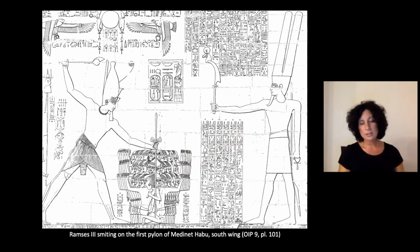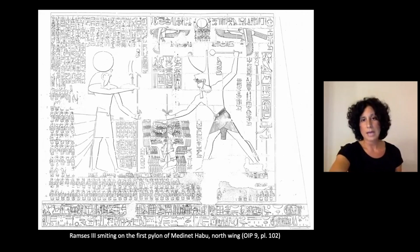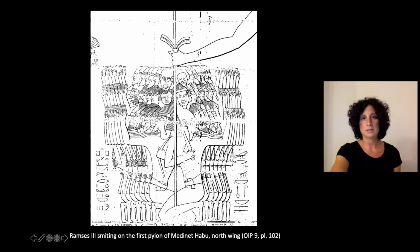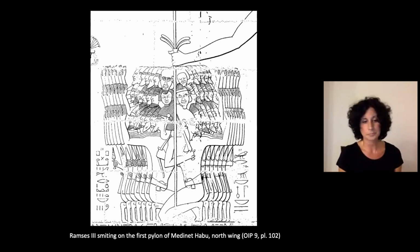The composition literally depicts the foreigners trapped, surrounded by the king's aggression, rage, and valor, but also his fearsomeness, which is entering into their bodies through their upturned faces. Now, one way that the artist may have depicted this foreigner entity feeling this fear, now that it's been transferred to them, was possibly through the frontal faces of foreigners. You can see this more clearly here, that some of the faces are facing forward. Seeing a frontal face in Egyptian art, as you know, is highly unusual.